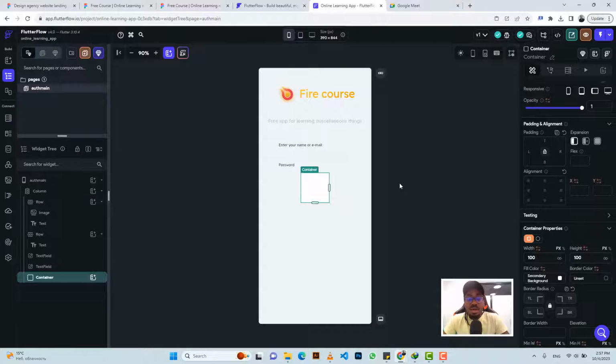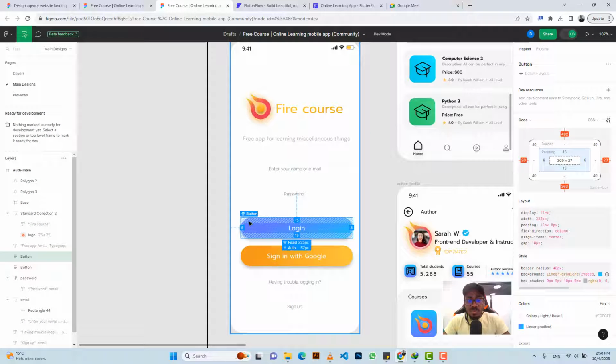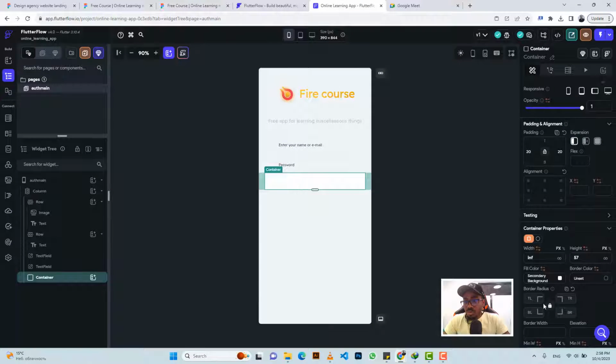A container will be able to give us the gradient feature. So we'll set the height to 57, and the width is going to be maximum. We're going to have a padding of 20 on the right and 20 on the left. And here we're going to have a border radius of 40 pixels. So I'll come over here and say 40 pixels.